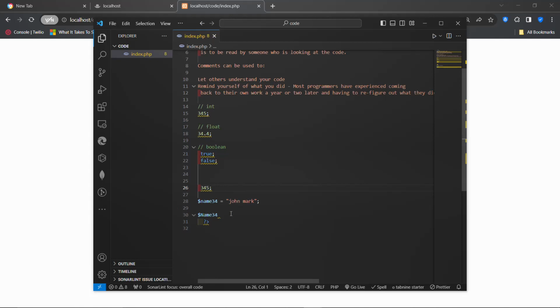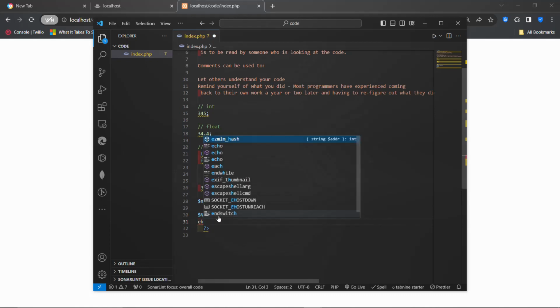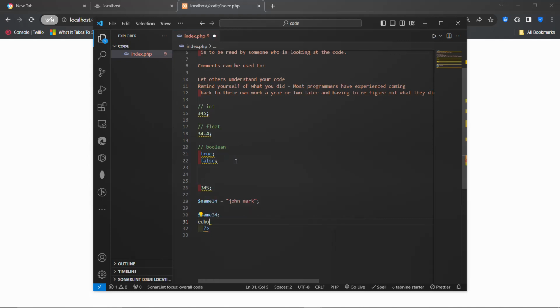So if I want to show this John Mark, whenever you are trying to output a string, we use a keyword like echo. So we use keywords like echo and print to output whatever we want to show in our browser.